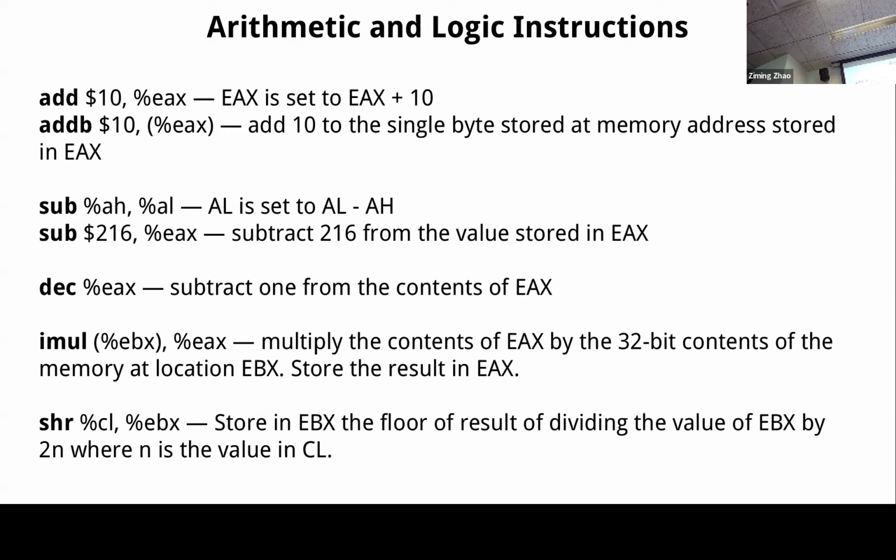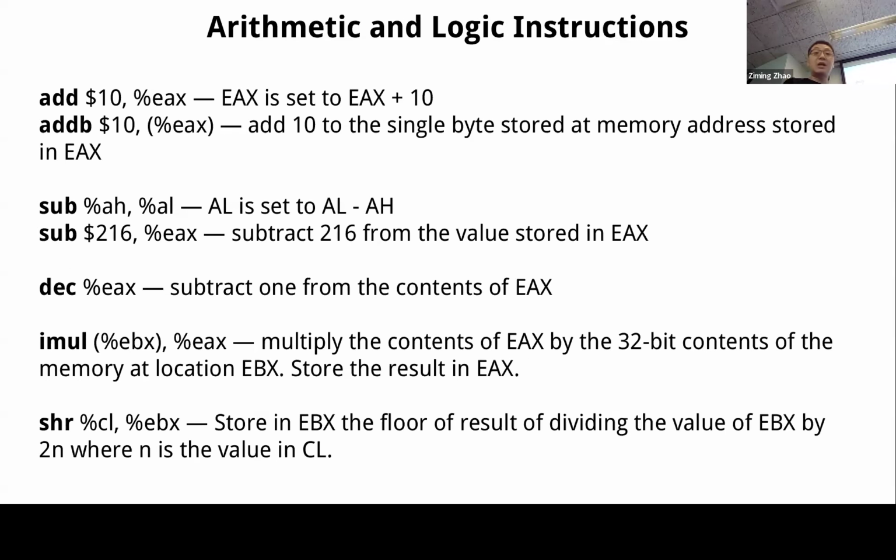The add operation can be super fast. Subtract can also be super fast. Multiply can be very slow, especially this one. If you multiply something from the memory to a register, it will be very slow. Multiply itself is very slow. Multiply eventually can be translated into multiple additions, right? That's why in some optimizations, they will try to use more additions instead of multiply.